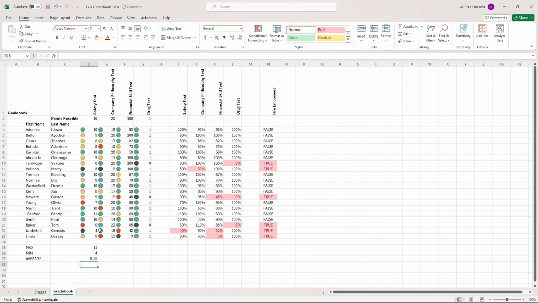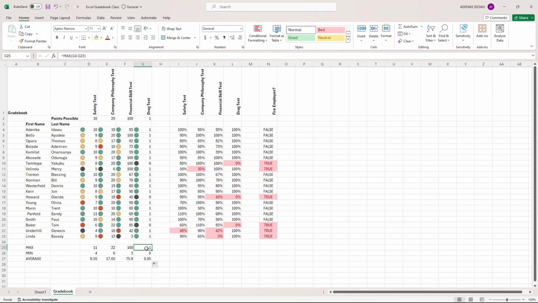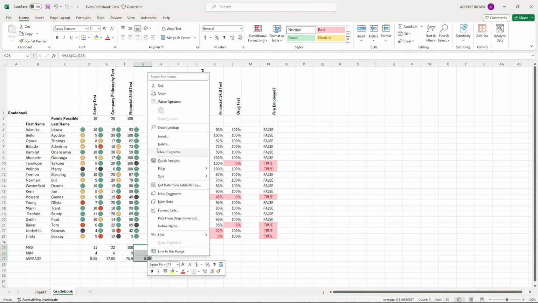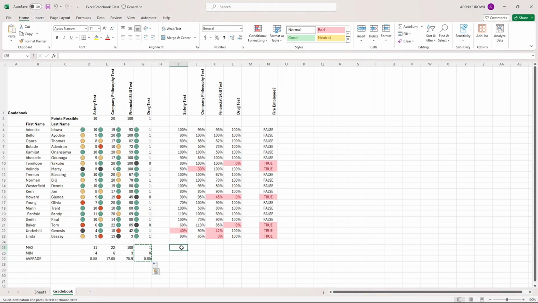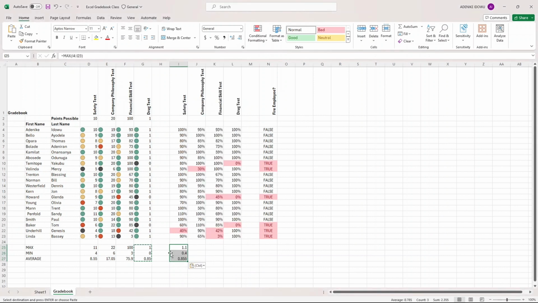So now just highlight the results, then auto-fill it all the way to the drug test. Mind you, you can see that the values are very different. If you are having the same values, then it is wrong. So what you need to do is just copy one of it and paste it in the percentage test that we've calculated. Then escape that one. Now auto-fill it to the drug test. You don't need to auto-fill it to the fire employees because it doesn't have values like that.